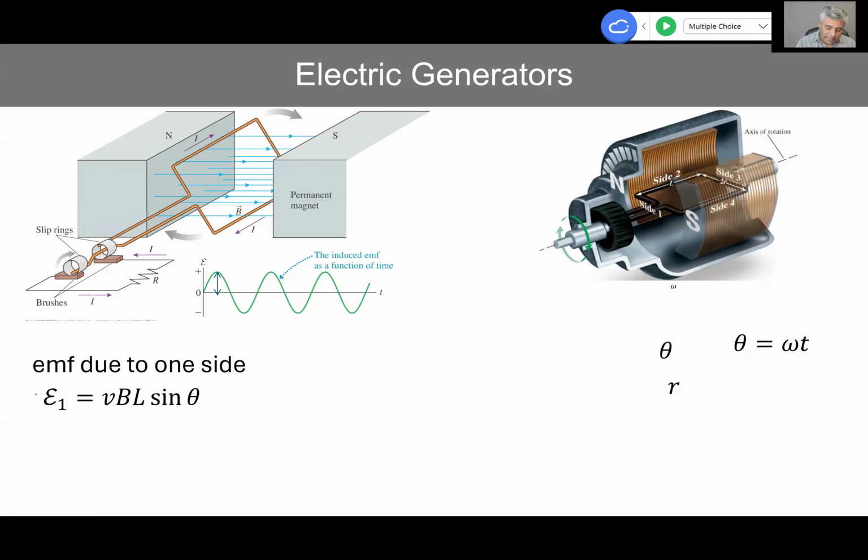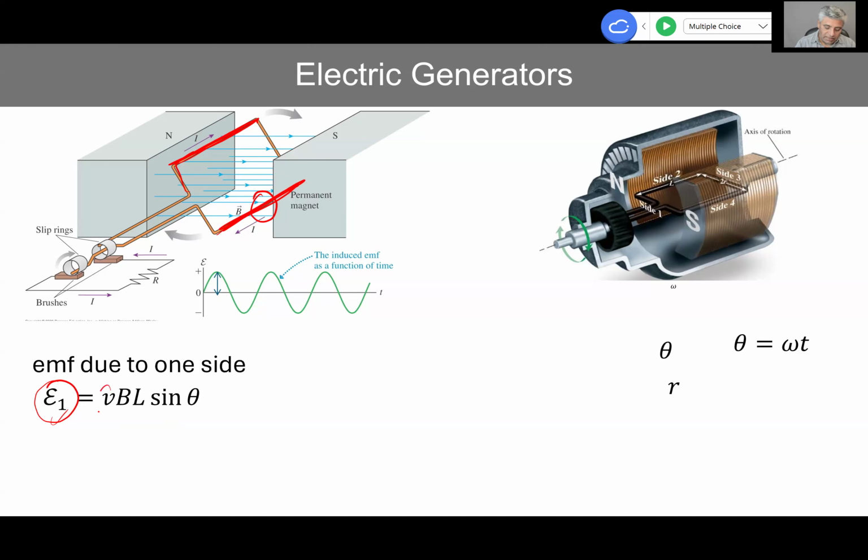So we just learned that EMF is induced. Let's say we make a coil. One part of the coil is like a wire, right? One wire, just like we saw. So we can say the induced EMF on one side is this much, and the EMF from the other side is going to be the same amount, because the magnetic field B is the same and L is the same.